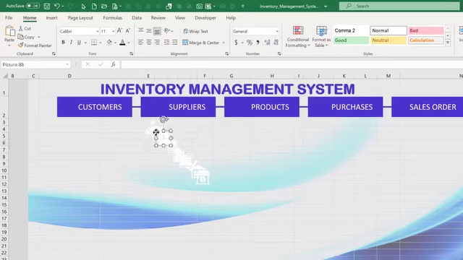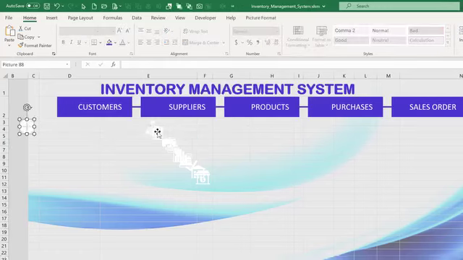Now all we're going to do is just move them. This Add New, I'm not going to use just yet. We're going to use these Add New. Okay, so we have this one. This is going to be used for our customers. So I'm going to bring this over here. That's our customers here. And now what we want to have here is our printer. This one, we're going to use a little bit later on. This one here with the dollar sign, that's going to be used for our purchases. So we'll drag that over to purchases.